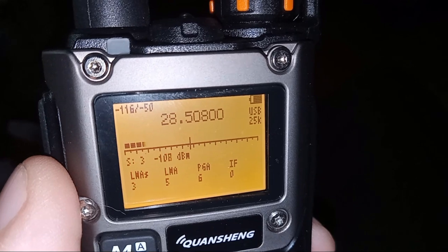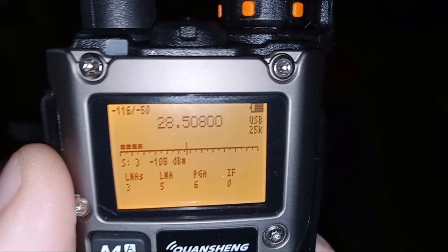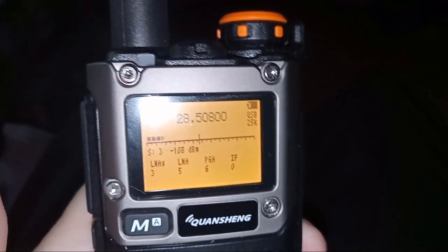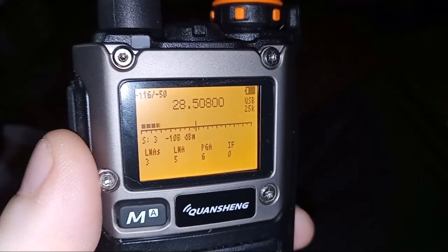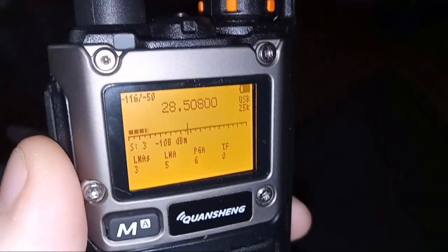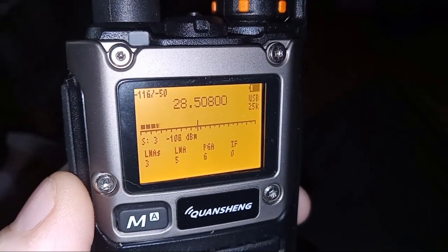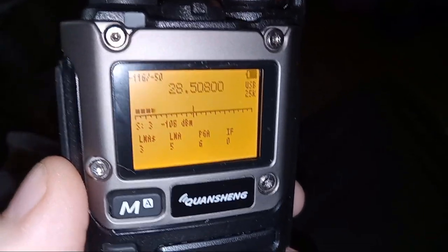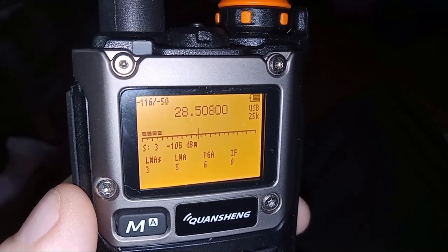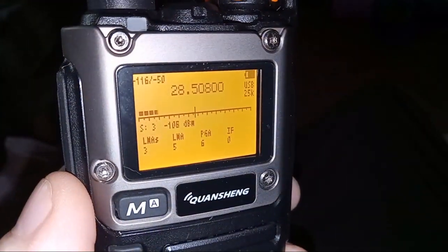The SDR chipset in this receiver, like an RTL-SDR dongle I had a few years ago, is getting overloaded — it's just not sensitive enough to filter that out. So the little HF receiver just doesn't work for me here — too much interference. I paid $35 for it. I'll ship it to you for $30 including shipping, tracking, and insurance — you tell me which of the two firmwares you want, I'll load it up and mail it. Send money via PayPal first. It just doesn't work where I live, and being disabled I'm rarely going out to the wilderness to use it away from the radio station, so it really doesn't serve any purpose for me, sadly.